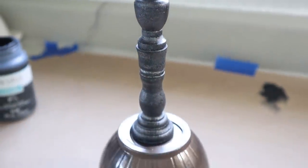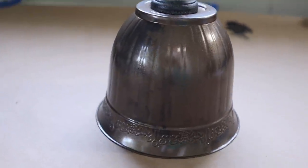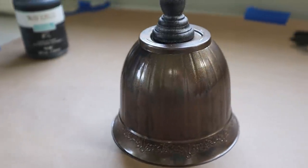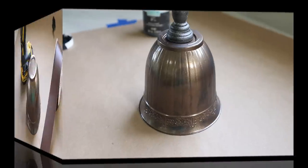All right, so here's the first bell. I just took that chalk paint and buffed it in with my finger. I sort of did some darker spots and some lighter spots, but I pretty well did go around the whole thing just to darken it up a little bit, give it more of an antique-y kind of look.